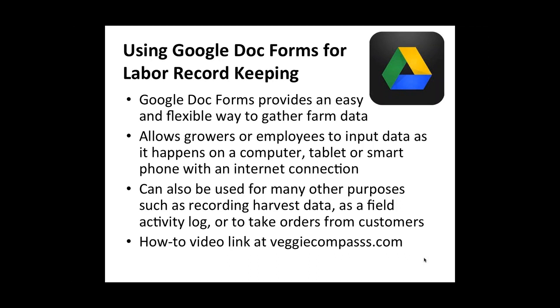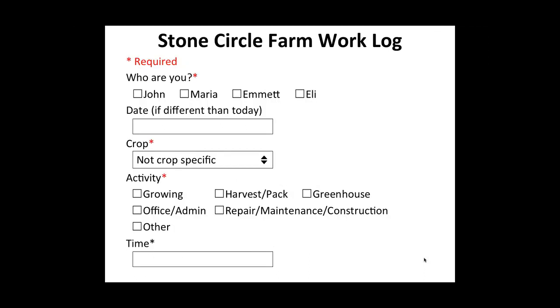I even use it on my farm to take orders from customers. I have a really lengthy presentation that there's a link to from VeggieCompass.com on how to create a Google Doc form. Real quickly, this is kind of a mock-up of what a form looks like after you've created it. This one's titled Stone Circle Farm Work Log. It's a form that I created to track labor on my farm.